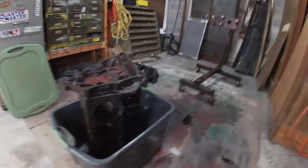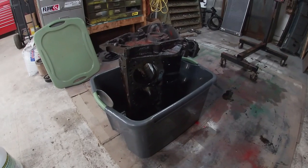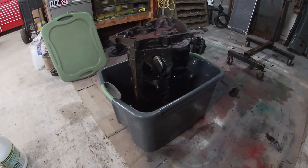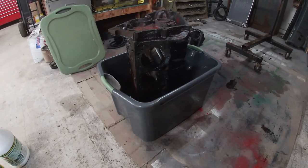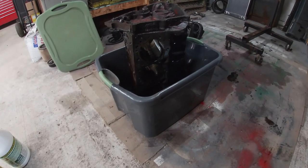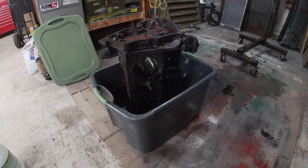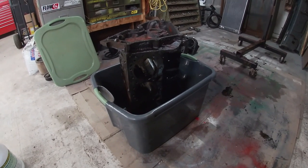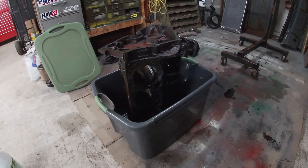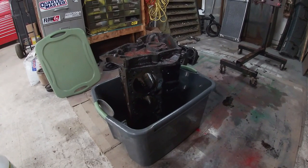All right, well, as you can see, I've got half of the engine block in a Rubbermaid container. We're gonna kind of make our own hot tank, and I'm only gonna be able to do half the block at a time. I'll fill it up with my cleaner like this, and I'll let it sit for a couple days. Flip it over the other way, let it sit for a couple days, and then we'll see how good it cleans up.